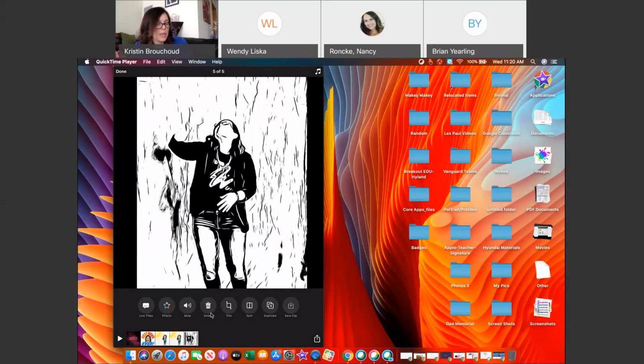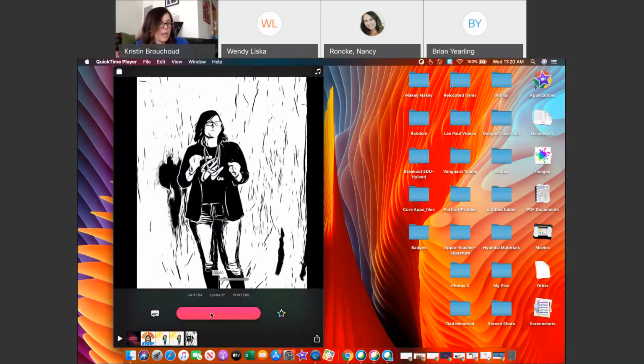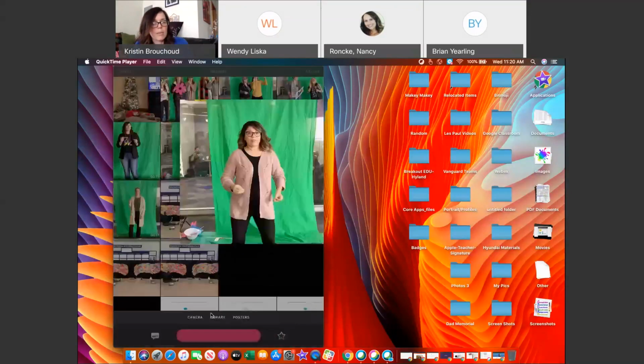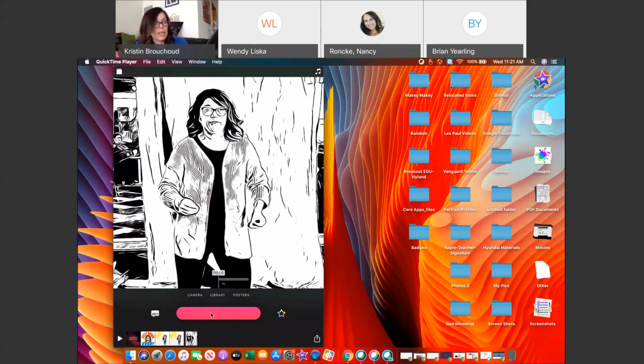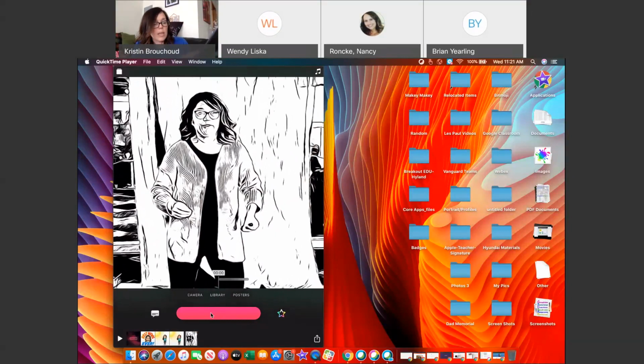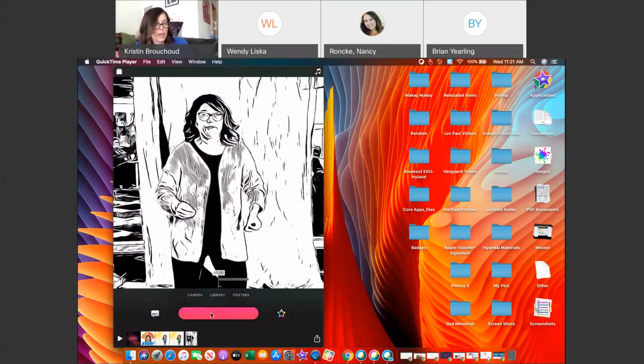And I can do this with a series of clips. So I'm going to go ahead and press done. And then I'm going to go to my library and I'm going to grab another one. So again, I've got that background. It automatically grabs the filter that I used on the last video. I don't have to keep it the same filter, but for this case, I'm going to. I'm going to just zoom it in a little bit to get rid of some of that background. And then I'm going to record this piece again.